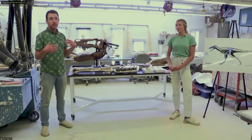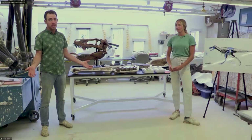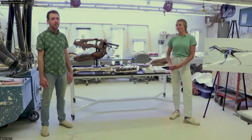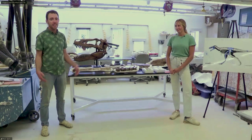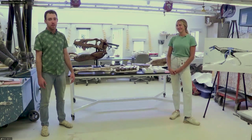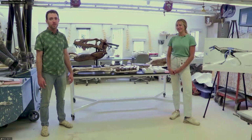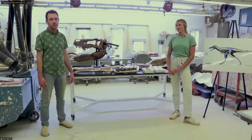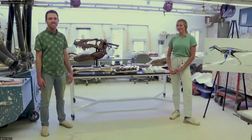But T-Rex catches a lot of flack for having really tiny arms, but actually, if you go down to South America and to Africa and to Madagascar, you can find other meat-eating dinosaurs that have even stubbier, tinier arms relative to their body. So it's really pretty reasonable to think of T-Rex as big chickens walking around, pecking at the ground, not using their arms for much at all.